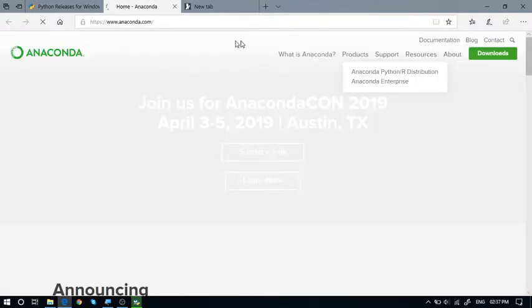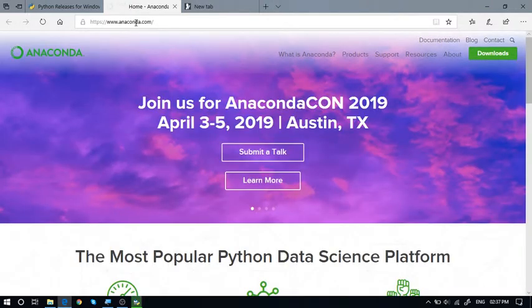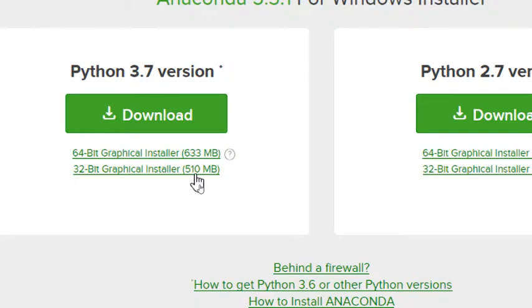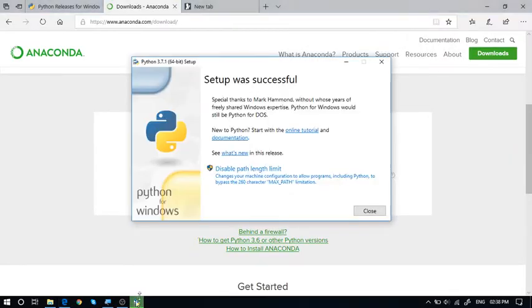You can download your Python setup from this site, anaconda.com. It's also free, but the size in memory is different. The setup which we downloaded from here was about 25 MB, but if we download the setup from here, the setup is around 633 MB for 64-bit and 510 MB for 32-bit, but I'm not going with them right now.